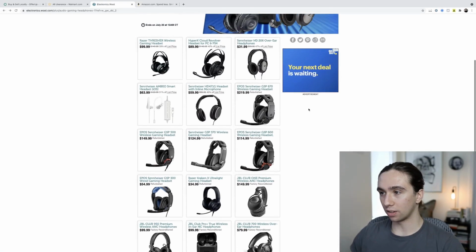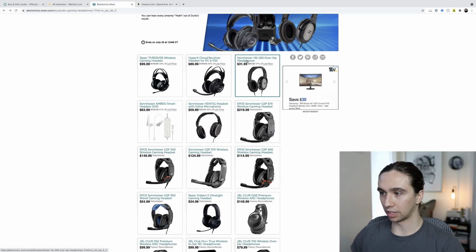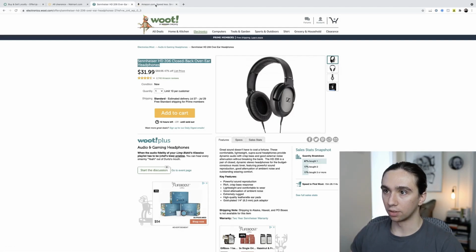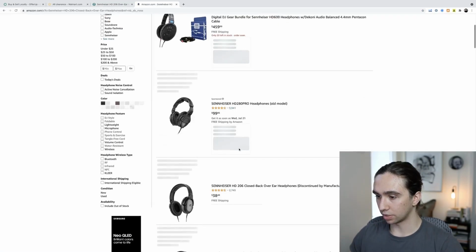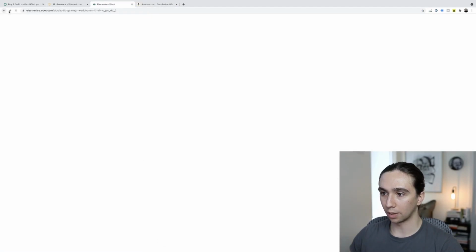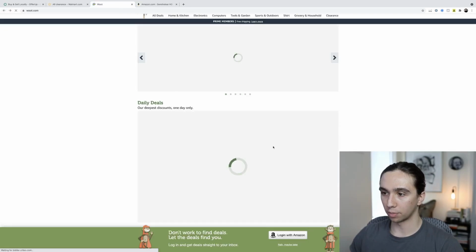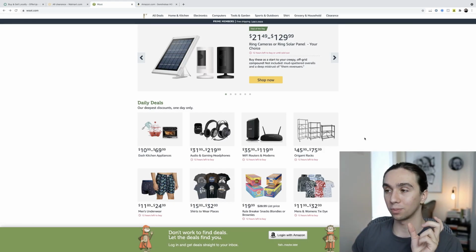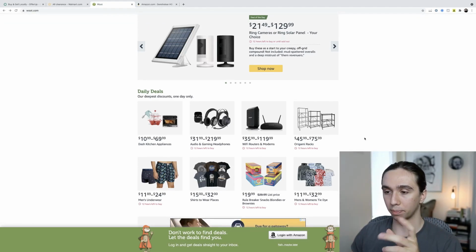Right now, the point of doing this is not to find the perfect example. This one's $31.99, list for $60 usually. We'll check it out. I go to Amazon, boop. These Sennheiser ones don't seem to be too reliable, so I would go back. I'd just start from a different product. But the point is, this does work. The two examples that I clicked on weren't really enough. I mean, they were more expensive, but you probably wouldn't make that much money. I generally look for bigger margins.